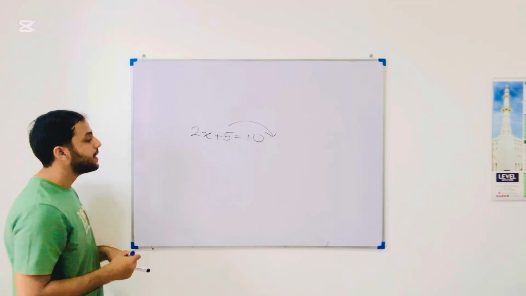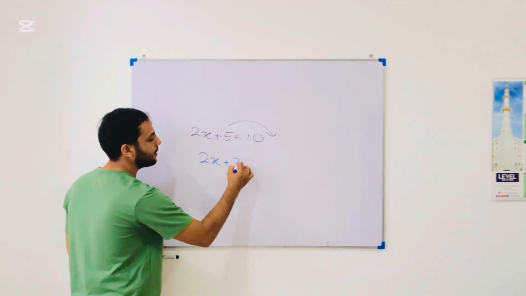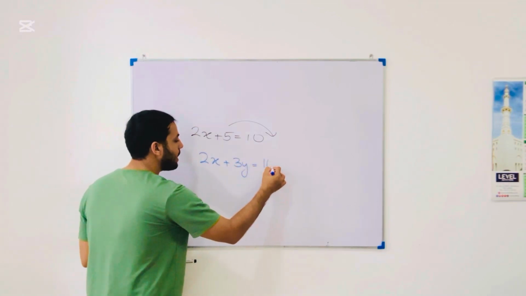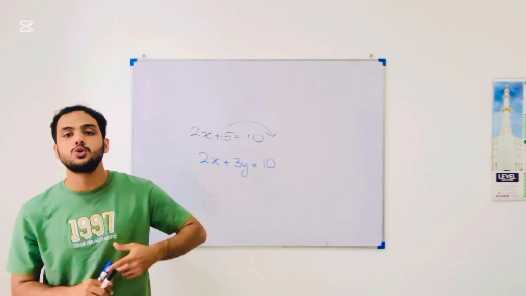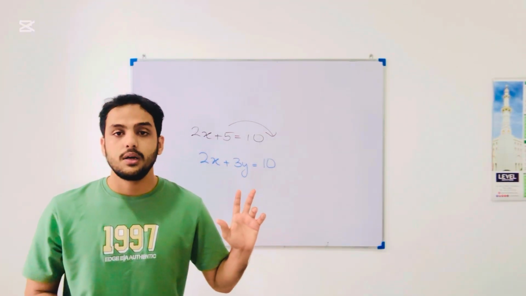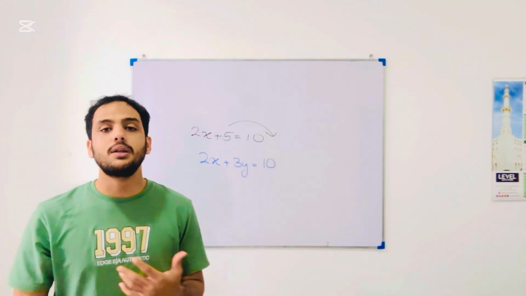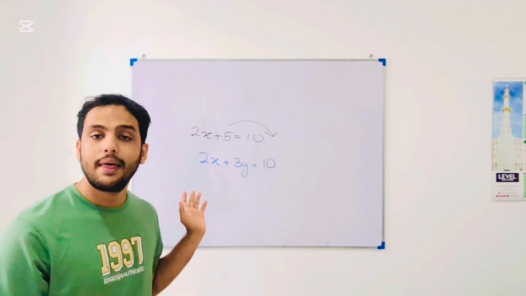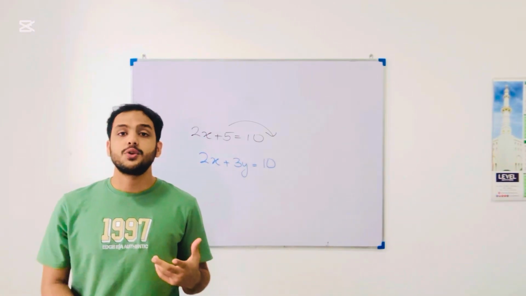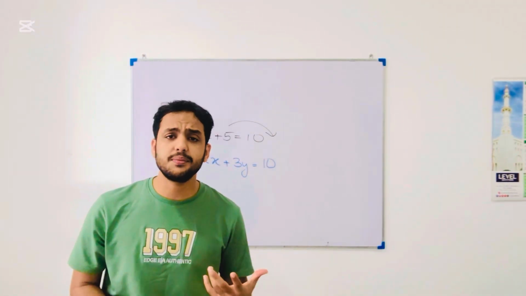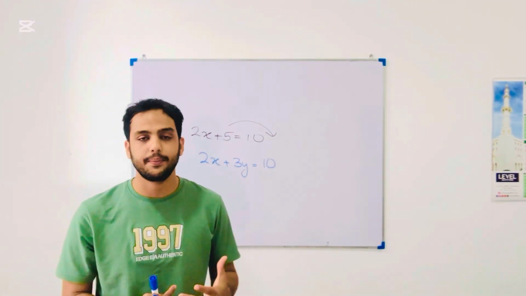But a simultaneous equation is when your equation has more than one unknown term, right? Any equation with more than one unknown term is called a simultaneous equation. In your O-level local syllabus, you learn only two unknown terms, but when you go further, let's say you do A-level science or maths, you'll encounter simultaneous equations where one equation has more than two unknown terms. There's 3, there's 4. Any of these simultaneous equations can be solved in the way that we solve today. It's just that there are more steps to it, okay?